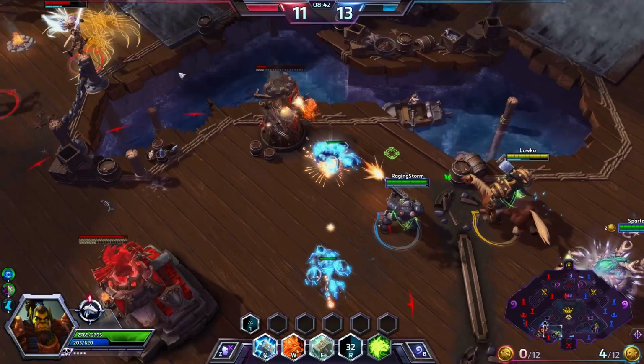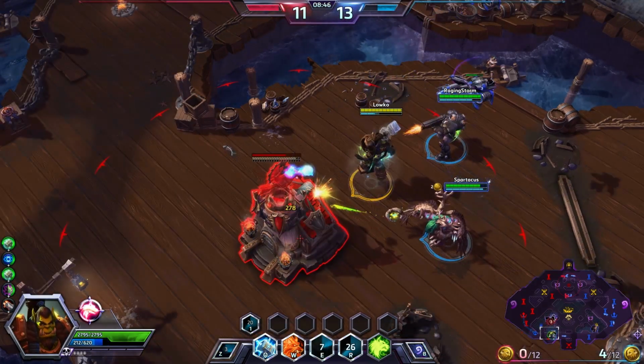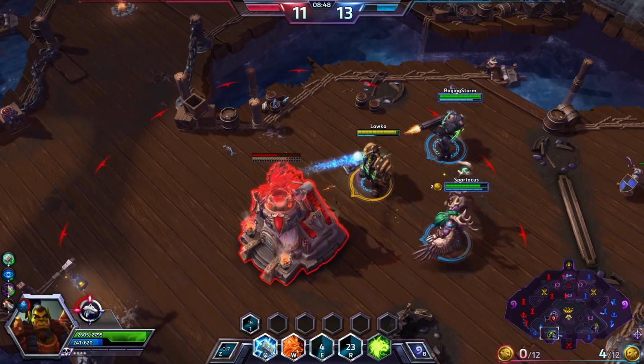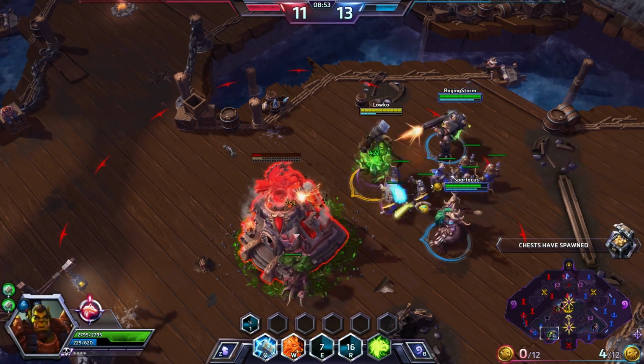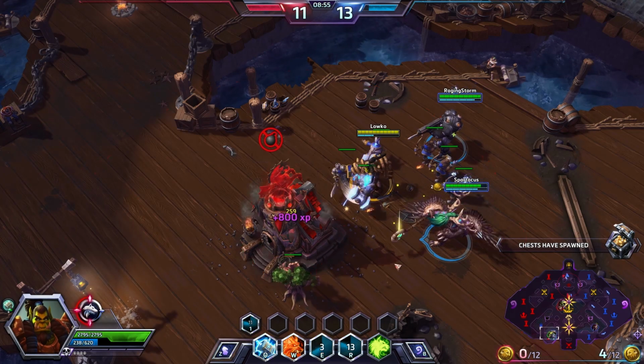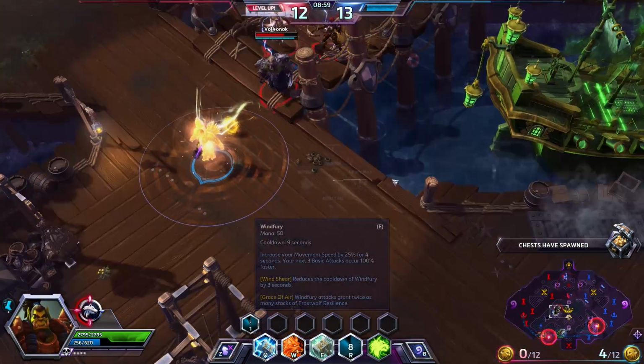What are we doing, boys? Are we just standing around here? Alright, we can get a tower. That's okay. That's nice. Getting some more XP off of it. Really not working together very well as a team, though.